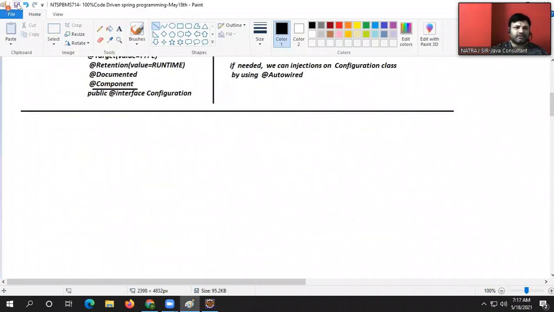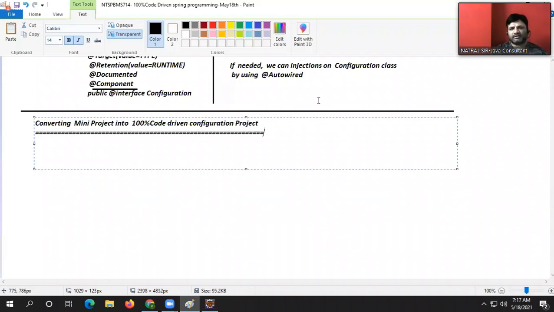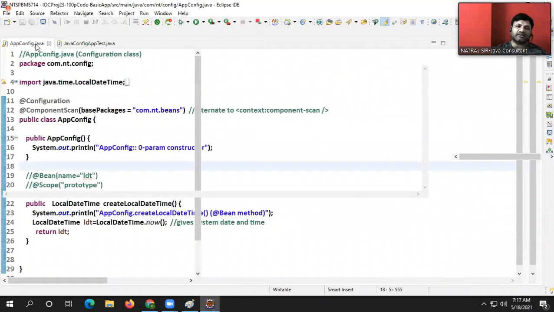Now listen next. Converting mini project into 100% code driven configuration project. This is our requirement, guys.